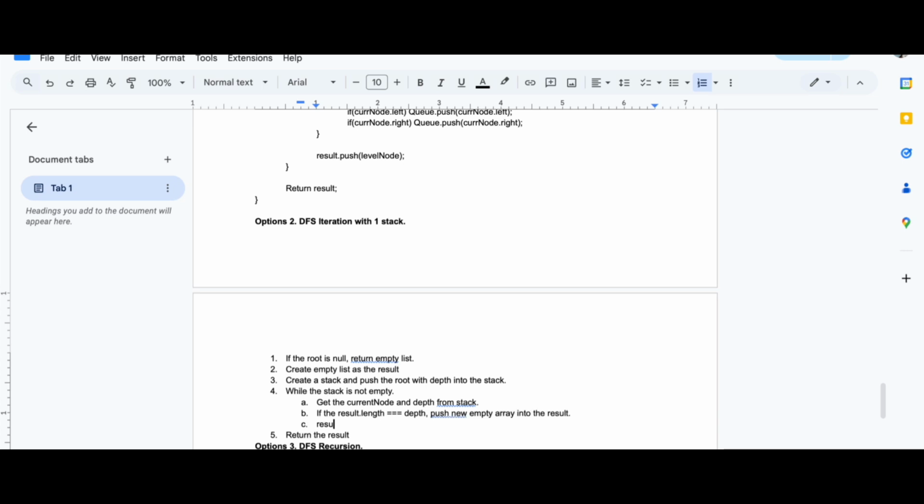Then with depth as the index, we push the current node into the result. If the current node has left subtree, push to the stack. If the current node has right subtree, push to the stack. I think like this. Yeah.